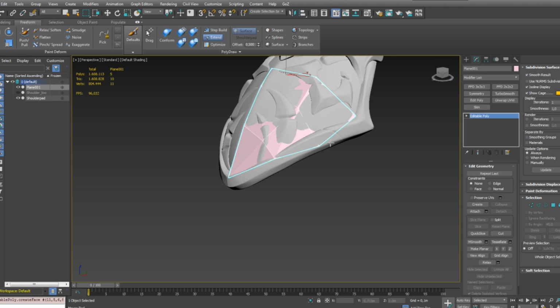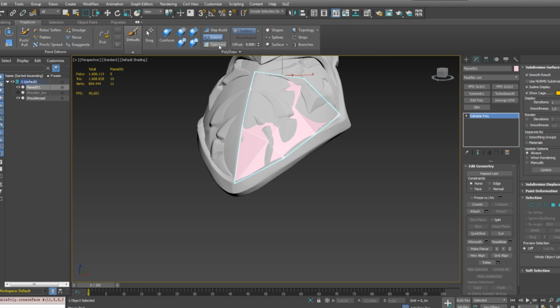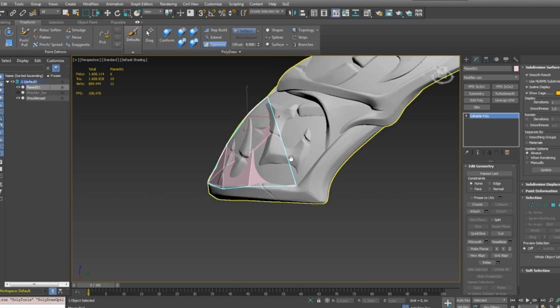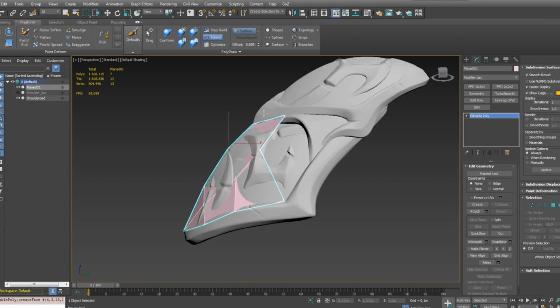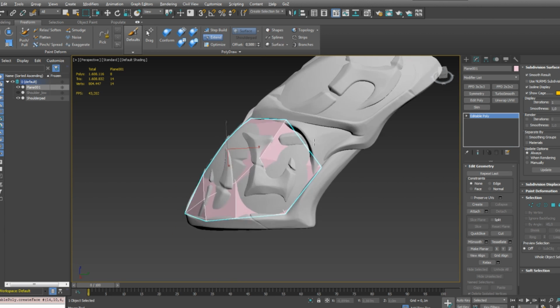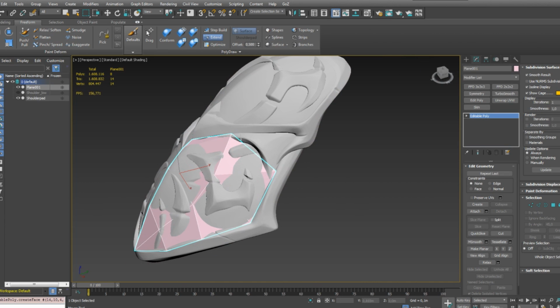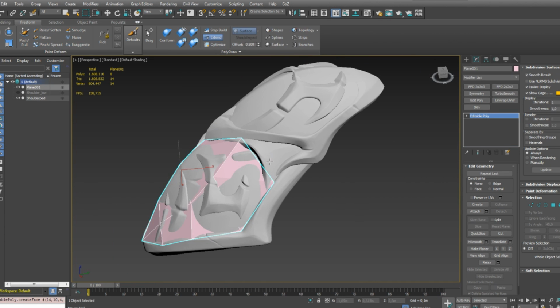Okay, let's keep the edge. Switch to optimize, make a triangle here. Fill in this shape here. Optimize. Shift and drag.